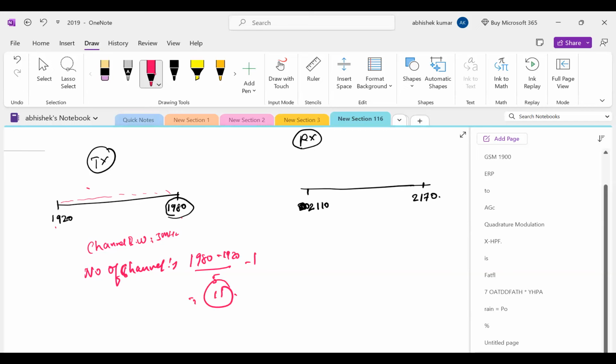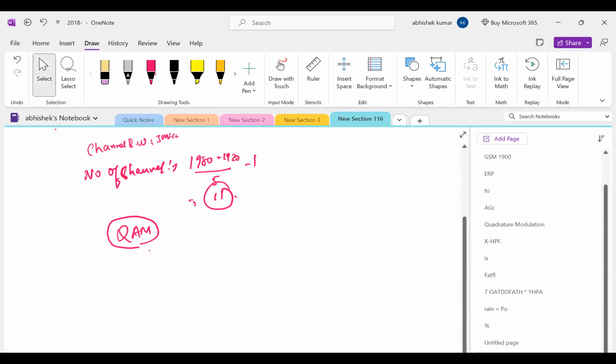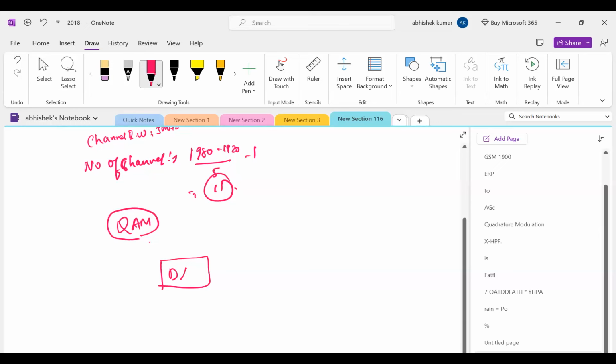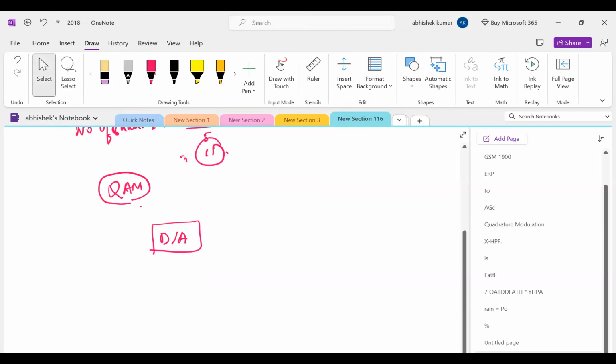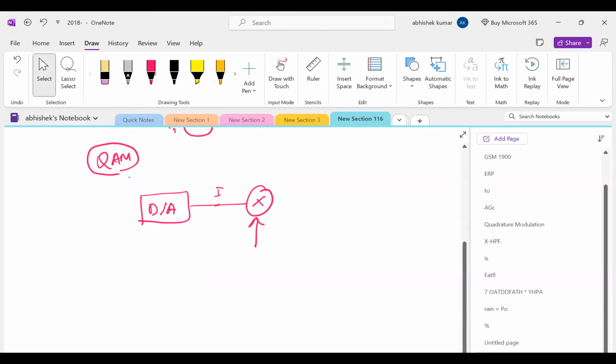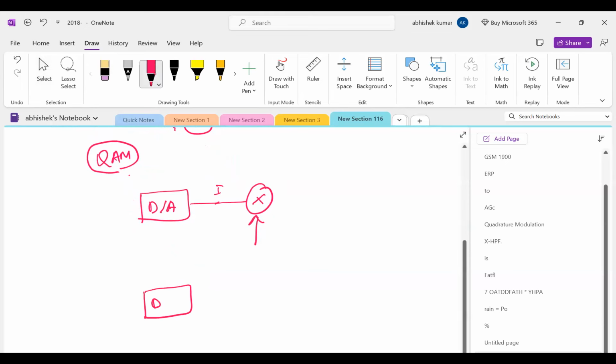Now the modulation is QAM, quadrature amplitude modulation. They are telling that in the transmitter, the modulation will be performed using digital signal processing, with the modulated signal passed through one digital to analog converter. After that, we will have the in-phase component that will be mixed with one signal component. This is also a digital to analog converter that will give you the quadrature component, with a 90-degree phase shift.